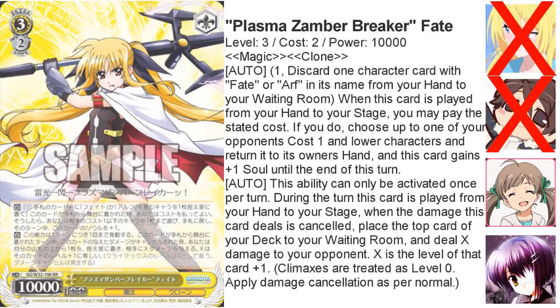Okay, and finally, Plasma Zamber, Breaker, Fate. Level 3 cost 2, finally a 10,000 power Fate. All Fate cards have always been 9-5 face, even the red one. With Magic and Clone, when this card comes into play, you can pay 1 and ditch a Fate or an Arf to bounce a cost 1 or lower character from your opponent's field, and this card gets +1 soul for the turn.